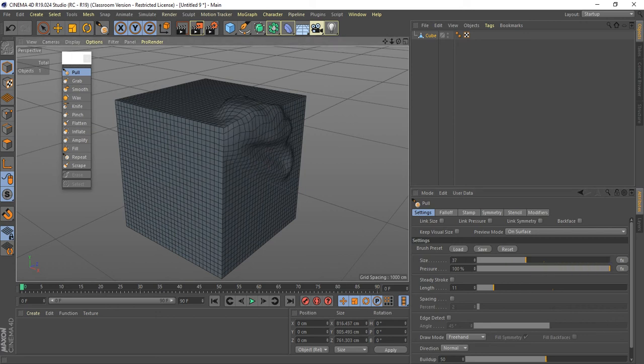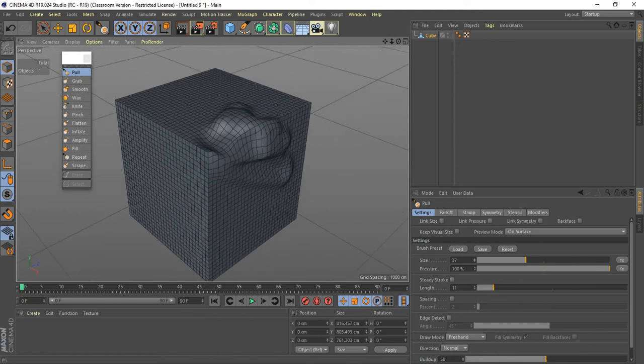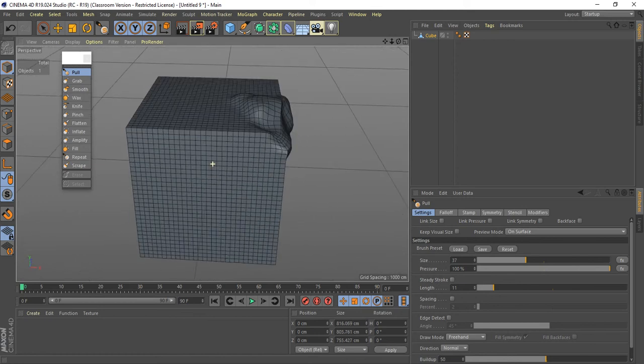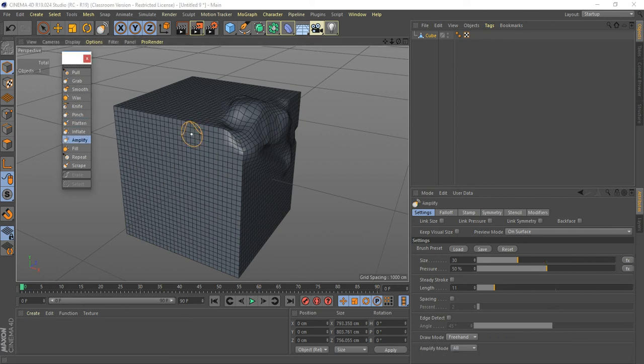Okay, so this is just pulling it out. So if I hold that control key, it would just push it in. Okay. Yep, so it's just doing the opposite of what that one is. This one that's flatten, some of them it's not like flatten, the opposite of flatten is not really flattening it, but whatever. Like amplify will do more.